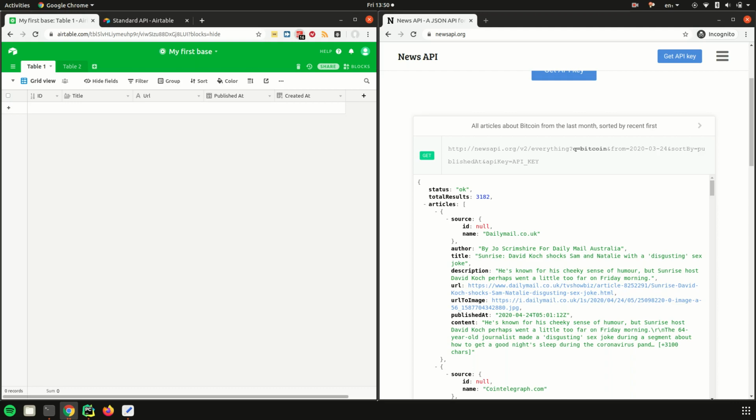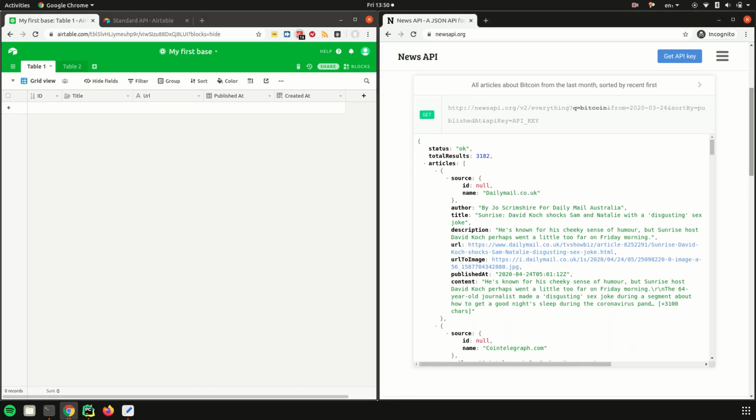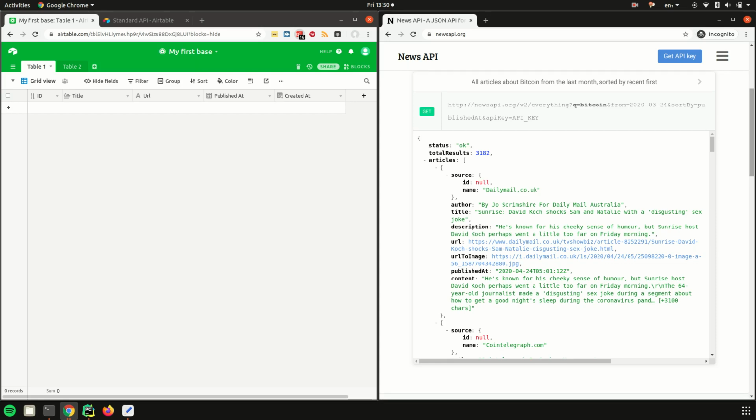And on the left, you can see I've already built out the table structure. In Airtable, they call the databases bases, and tables are still tables. That's pretty obvious. It's almost like a spreadsheet, more so in Airtable. I mean, it's like a spreadsheet in Excel or in Google Sheets, but they call it tables.